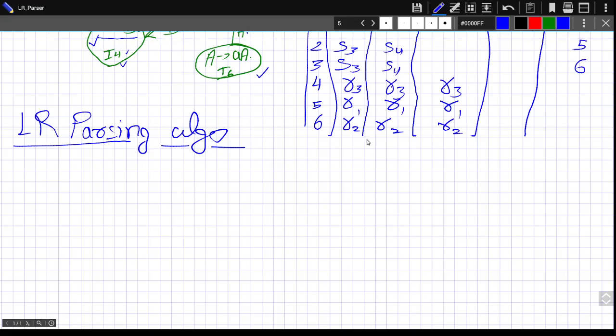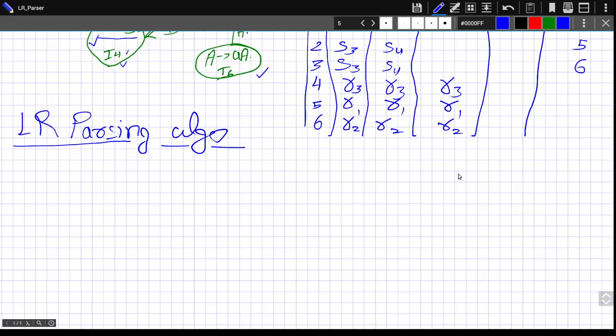Or here what we can do is we can also keep it in lookahead symbols. We will see these things next. So basically we will see 4 variants: LR0, SLR, CLR and LALR. For all of them this LR parsing algorithm will be the same. This table may vary a little bit, and this DFA construction may also vary a little bit for some of the parsers.